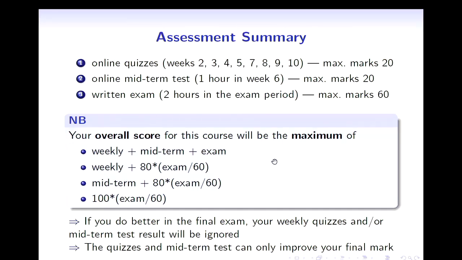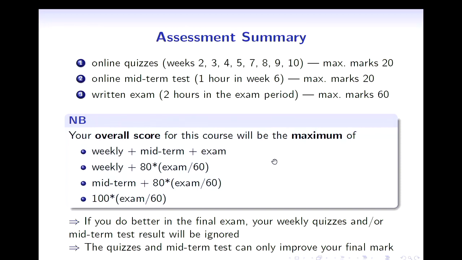Now, I've already said that the weekly assessment will count towards your final mark for this course. In total, we will have 8 weekly assessments. The first week doesn't count, and we won't have a quiz or homework in week 6 because of the midterm exam, about which I will say more in just a few seconds. So we have got 8 quizzes. Every quiz will be worth 2.5 marks, so the maximum mark that you can get will be 20.